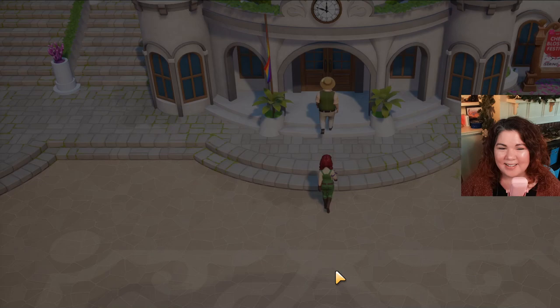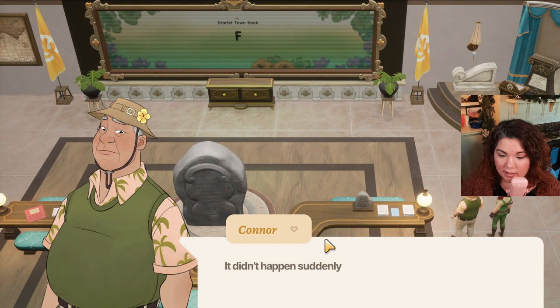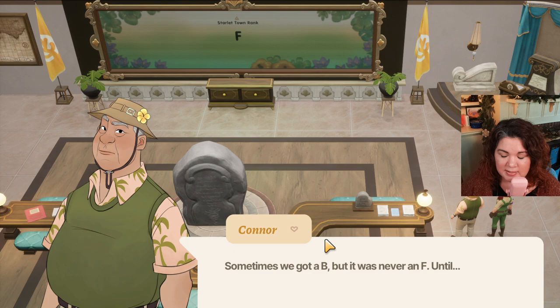Oh. See that large F on the town rank board? Yeah, that's F. Oh gosh, okay. It didn't happen suddenly though. This room used to be the pride and joy of our town, proudly displaying Starlet Town's A rank. An A, Kayt. Sometimes we got a B, but it was never an F until... I need to sit down to tell you what happened.